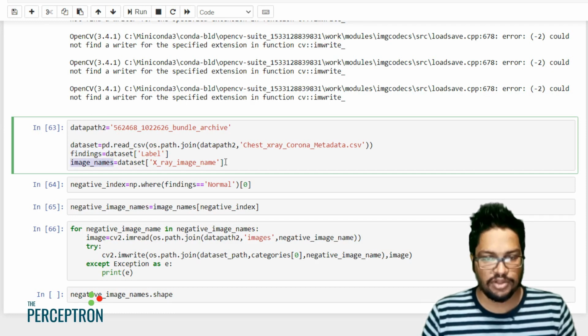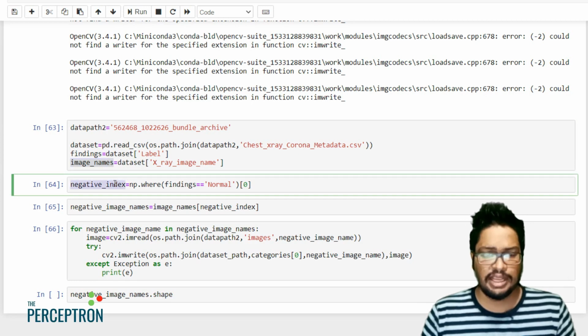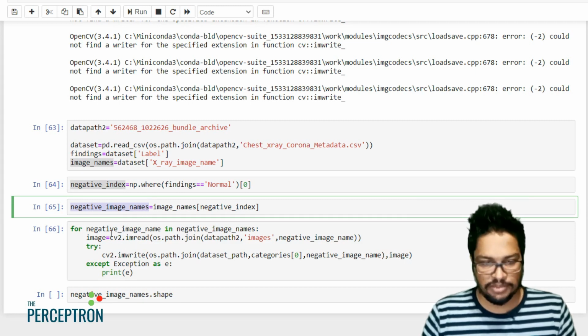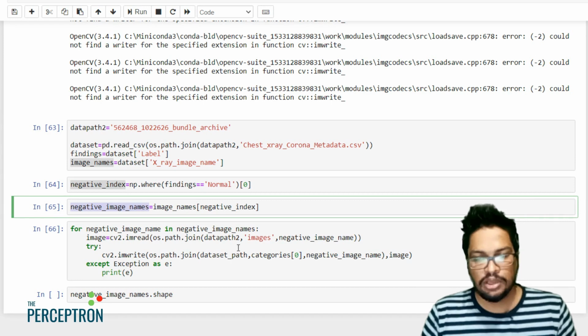Then I'm going to take the negative index, the row numbers of the pneumonia negative images, and those will be taken here. Then I'm going to get the image names of those COVID-19 negative images. Then this loop is going to go through all the images one by one and read those images, and those images will be written into the dataset COVID-19 negative folder.